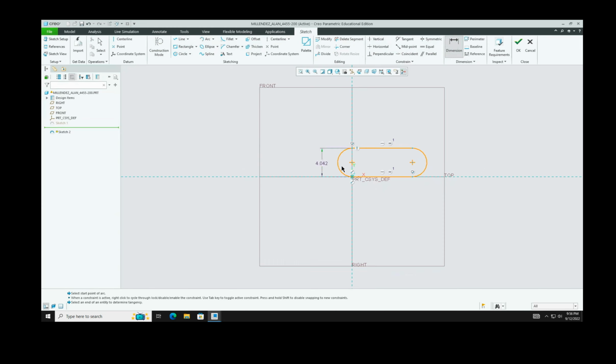Dimension again, we're going to click this arc and then this arc, and then put your mouse here in the bottom and then click the middle button and then press enter. Right now when we drew this, it was 4 point something and 12 point something. We can now change this to 3 according to the book. So just 3, enter, and then this one, double click to make that a 10, press enter, and it should now match what the book is saying.